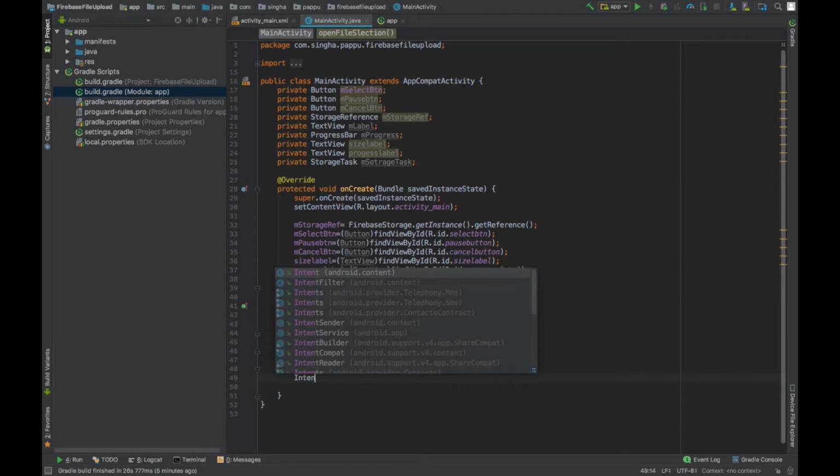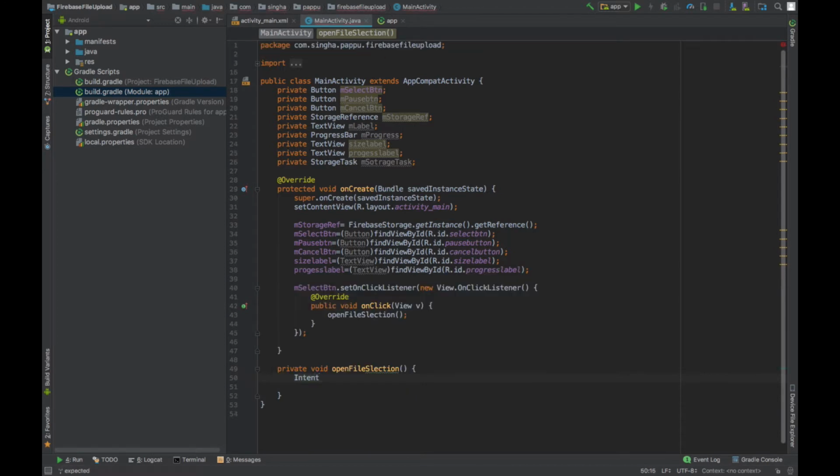In this method, we need to create the intent. The intent will redirect to your gallery. For example, let's create it first, then we'll explain.